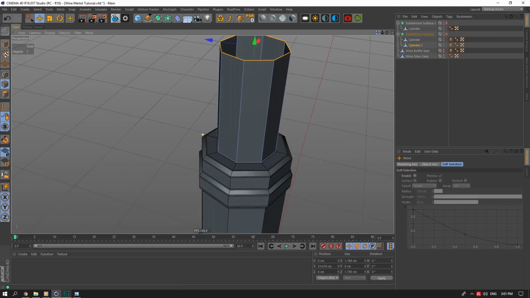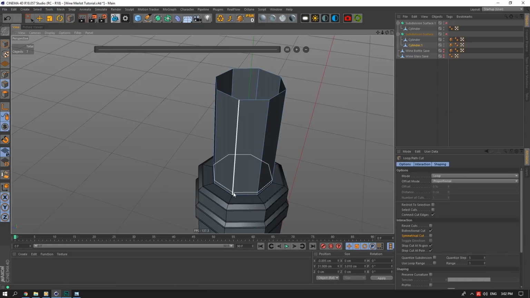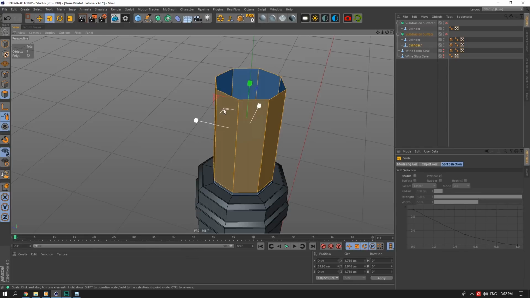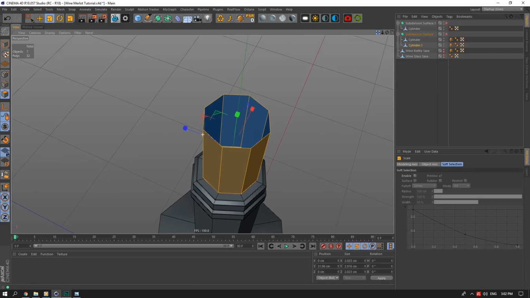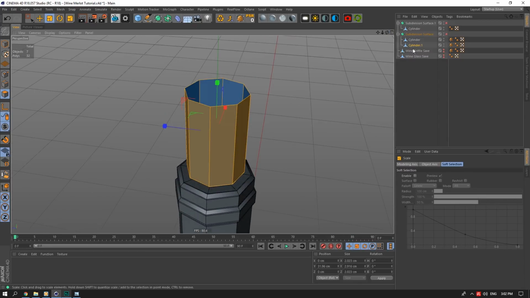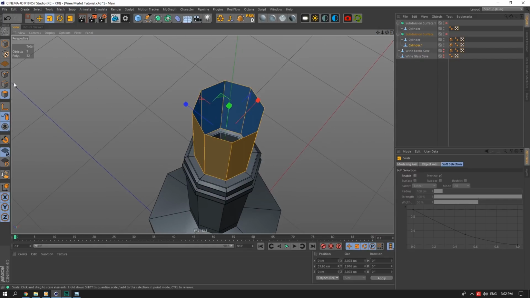Cool. So what we can do here is we can add in a line there. We can go ring selection, and then we can go and scale this out like so. And the reason I'm doing this is because when I had my own corkscrew, it was hard to push the cork all the way back in the bottle. So I'd only push the cork halfway in the bottle when I put it back in. So half the cork would be expanded a bit, and then the rest of the cork would be squashed because it kept getting pushed in the bottle, and that's why I'm imitating that over there.